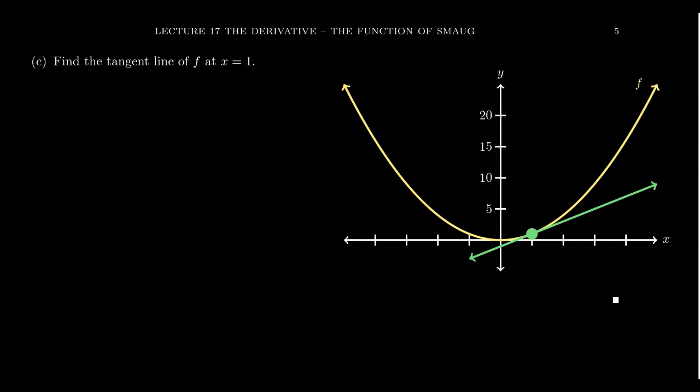Let's look at another example. Let's find the tangent line again of y equals x squared when x equals one this time. Well, so we have to look at y minus f of one is equal to f prime at one times x minus one. We just got to fill in the blanks right here. Well, if you take one squared, you're going to get a one. If you take two times one, which is what the derivative does here, you're going to get a two times that by x minus one.